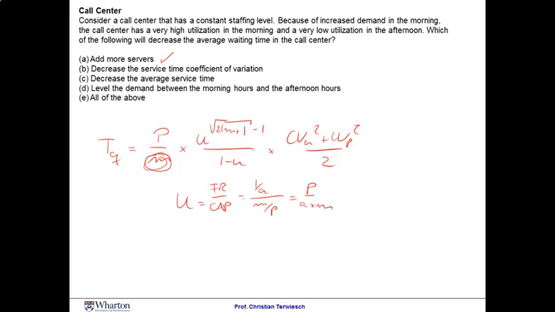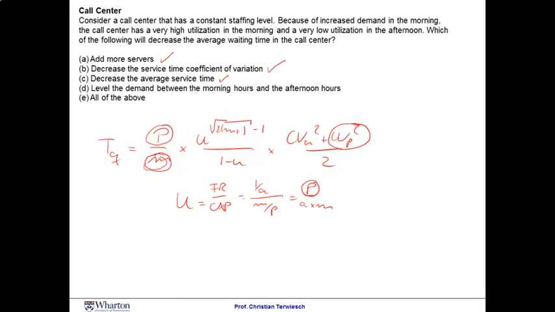Decrease the service coefficient of variation. That one is fairly straightforward. You see the marginal impact here. CV_p shows up just linearly in here, and everything that you do to CV_p will be reducing the wait time. So this one also makes sense. Decreasing the average service time. You see this will help through p here in the formula, but the same comment as on m applies, p is also sitting in u and will also have an extra effect by allowing you to operate at a lower level of utilization. And so that one is certainly true as well.